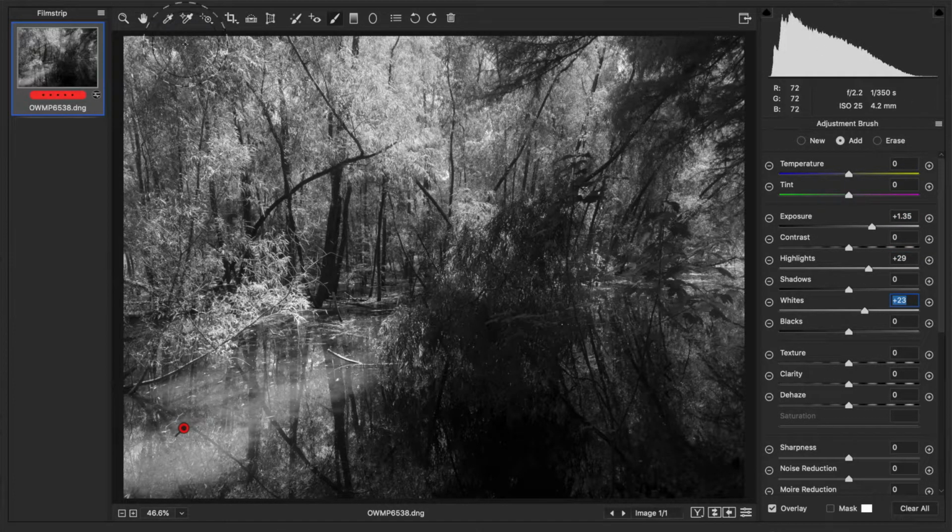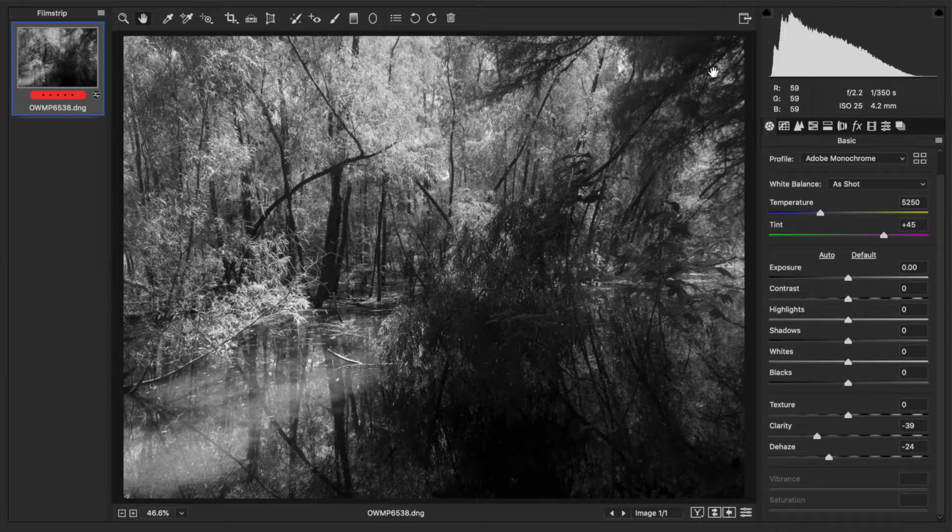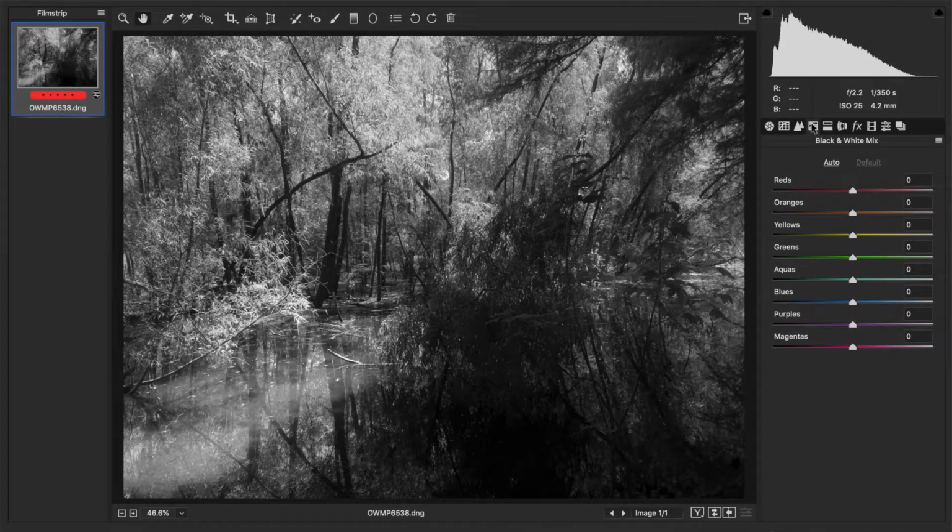One thing I do want to fool around with, now that we've added that in, back in the back here, I want to see if I can even make these a little bit more, stick out a little bit more of these branches and stuff back here. And the way we can do this in black and white, we can actually make what the original colors were either brighter or darker. So obviously now we're in black and white, but Photoshop knows that this used to be green up here, and this used to have a little bit of blue and so forth.